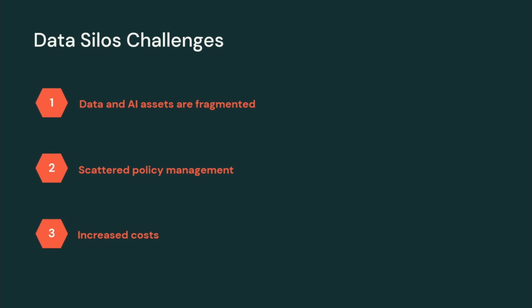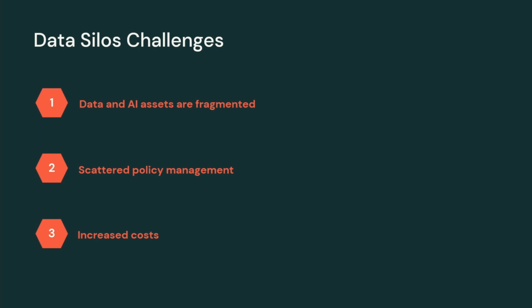So with that, we're going to introduce some challenges. And we see these challenges come from data silos, where a customer who manages multiple platforms often has to resort to copying data between those platforms. And this creates these data silos that come with a lot of side effects. So we're going to highlight some of the top three that we see.